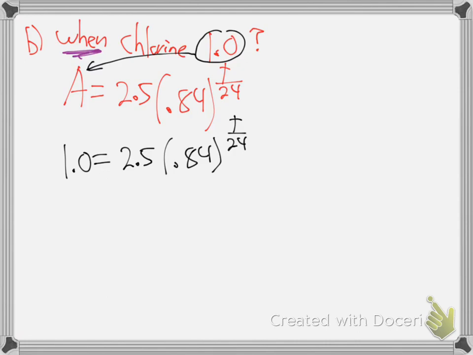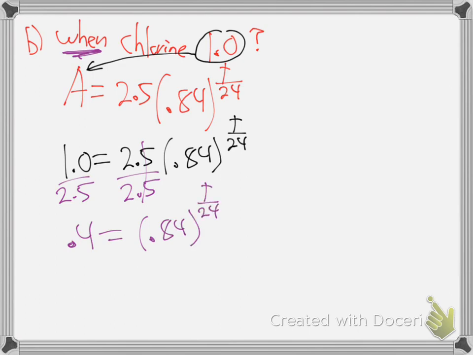So what do I do first to solve for time? Well, first you got to get rid of that 2.5, right? Yeah, we always got to get the base alone, the 0.84 alone. So divide by the 2.5 first and then ln. So what is that? I'm getting 0.4. Now I am going to do ln here. Does everybody see why I'm using ln now? Because I do want that t to come down. I'm trying to solve for t.